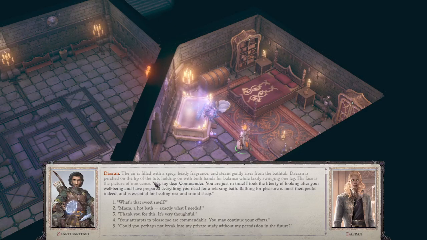Darren, the air is filled with a spicy, heady fragrance, and steam gently rises from the bathtub. Darren is perched on the lip of the tub, holding on with both hands for balance while lazily swinging one leg. His face is the picture of innocence. Ah, my dear commander, you are just in time. I took the liberty of looking after your well-being and have prepared everything you need for a relaxing bath.